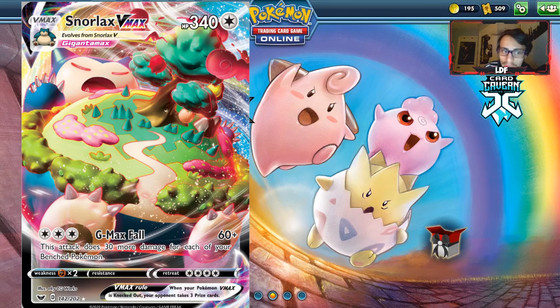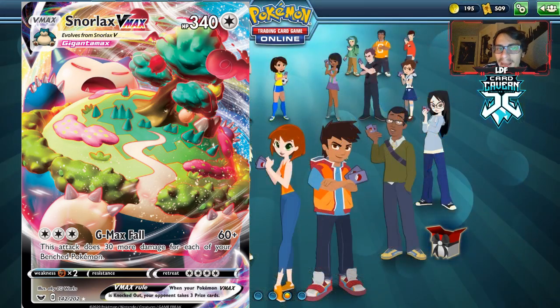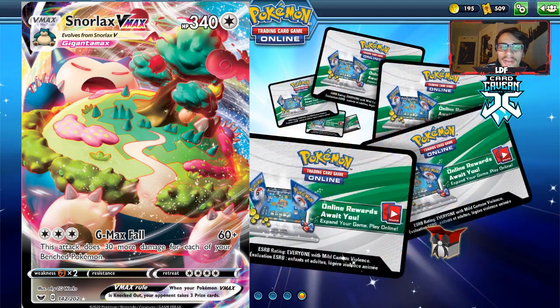So yeah, Snorlax VMAX, I put at the number 1 spot. I think it is the best VMAX in the entire set. I think it's going to see a lot of play. It's definitely going to make fighting types a lot better, but at the same time, it's just such a good card. It's got such a strong attack. It's got so much HP. It's ridiculous.